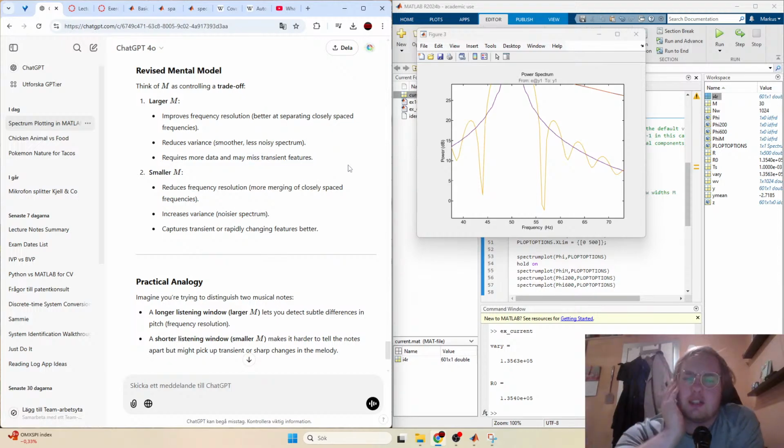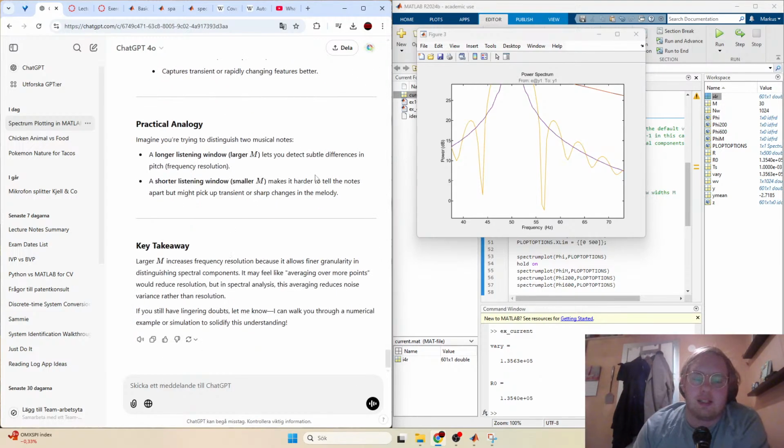Why does that miss transient features? It reduces the resolution with smaller m, and captures transient, rapidly changing features. Right, so it captures more, because the difference here is we're in the frequency domain. What I'm thinking about is the time domain. Now that's clicking. That does make sense.